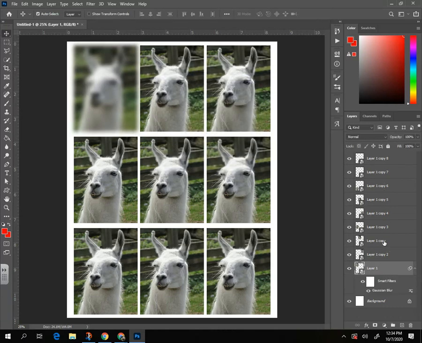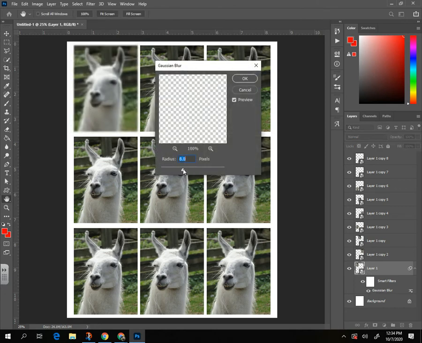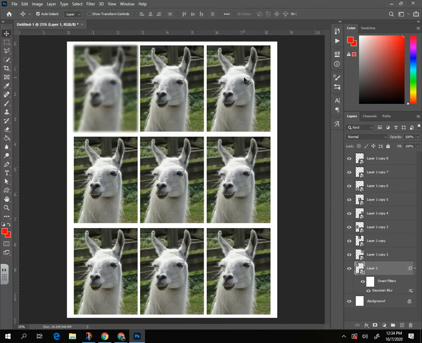Now, here's the other thing that's nice about a smart filter. You look down here, it has this extra stuff. Whereas if you just do a filter on a regular layer, it will just turn it blurry, and then that's it. But with a smart filter, you can re-edit. So I can click right here, reopens my smart object, and I can re-blur it or unblur it or change the amount of blur. And what's also nice is on this smart filter mask, I can get a paintbrush just like I did with any other mask.